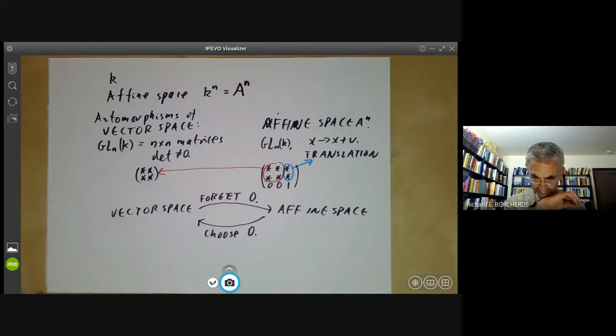For example, take the three-dimensional space we live in and pretend we're in the days before Einstein, so it's not curved or anything like that. Then the three-dimensional space we live in is really an affine space, not a vector space, because there's no really natural way to choose the origin. But if you choose the origin, for instance, you might choose the origin to be the center of the Earth, or if you're an ancient astronomer, you might choose it to be the center of the sun if you're trying to study the solar system, or you might choose it to be the center of the galaxy or whatever. You can choose any point you like as the center of coordinates, and then three-dimensional space becomes a perfectly good vector space, but there's no canonical way to choose the identity. So we're actually living in a, well, I guess it's not really an affine space because it's got a metric, but never mind.